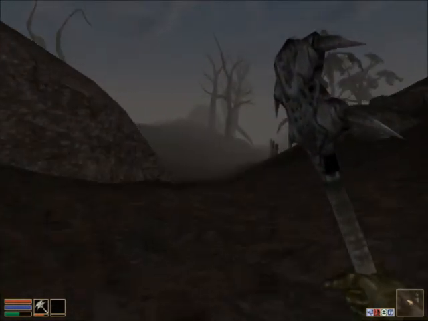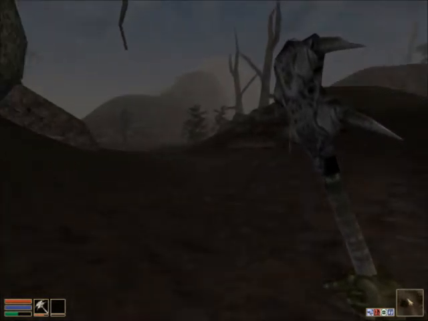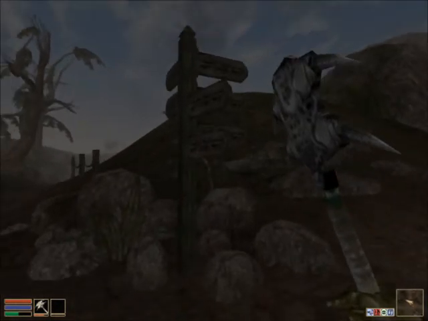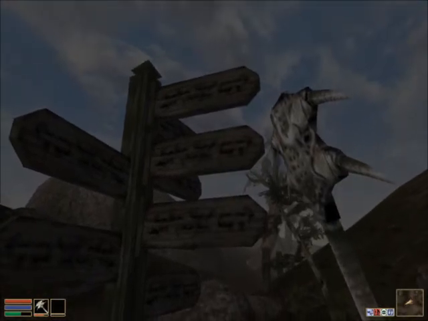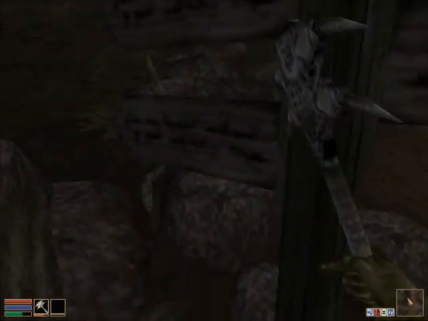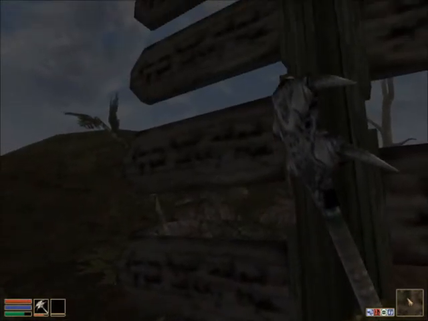I don't know. Let's head towards the mine first, and then once we've made it to the mine, then stop there. So I think it's... No, wait. I've completely forgotten. Where is it? Margon? No, I can't remember now. Should be signposted. It's Morrowind main road.